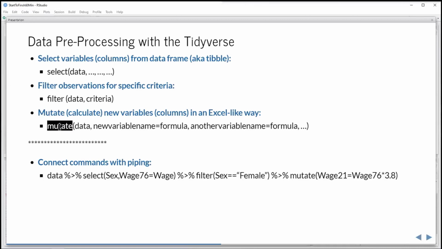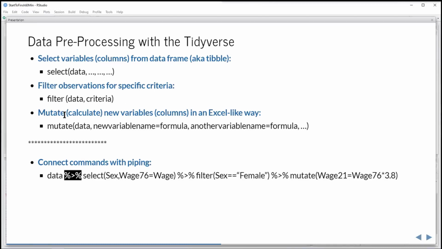The mutate command, the data you want to operate on, you name a new variable that you want to create in your data set, in your data frame, and the formula on how to create it. And last but not least, you can chain all these commands together with what is called the pipe operator. And I will show that to you in a minute.